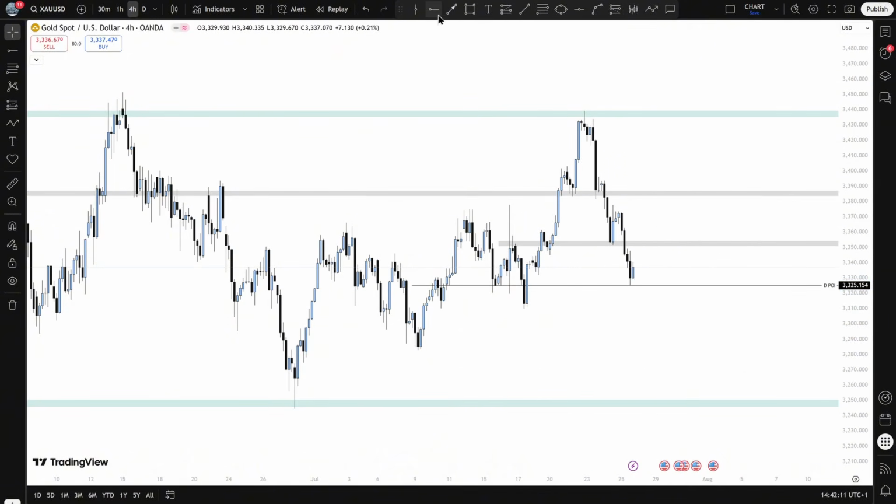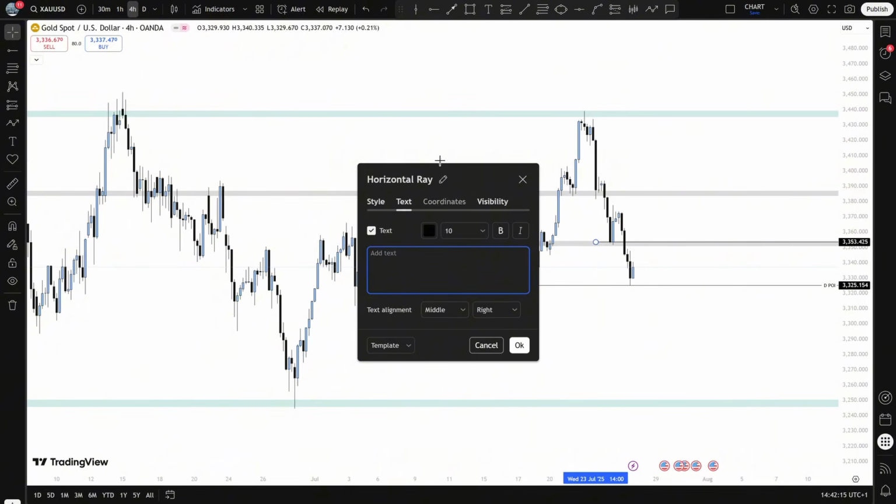So I'm going to identify this 4-hour key level as our POI, point of interest, where we are waiting for price to get to. Then we can look to long, right? We can look to short. We can look to short from that level, not long, right? But I'm just talking about POI right now.